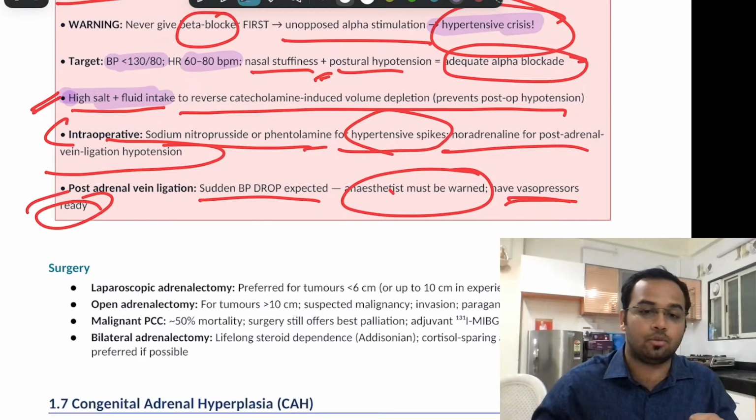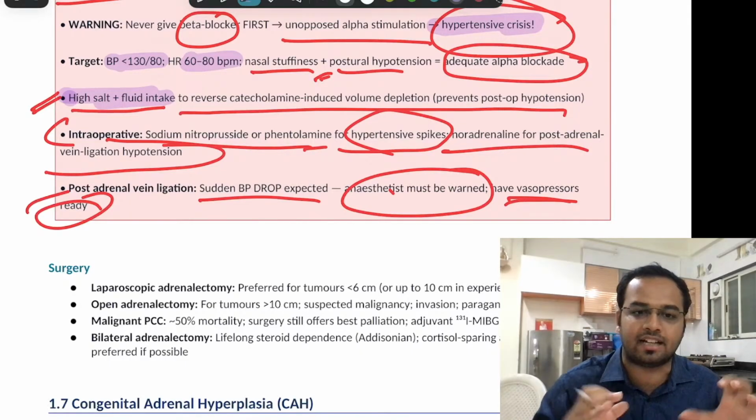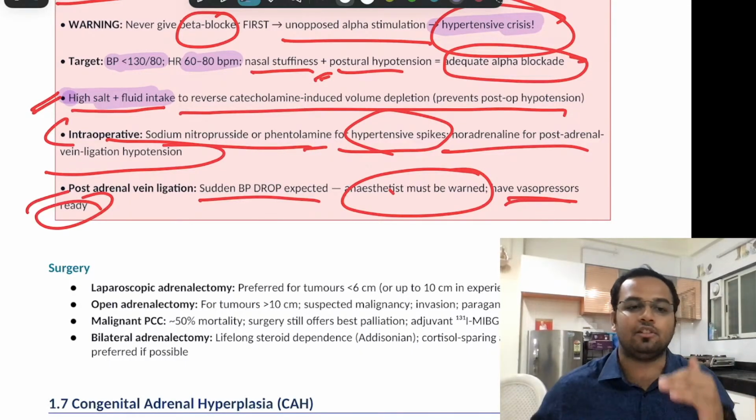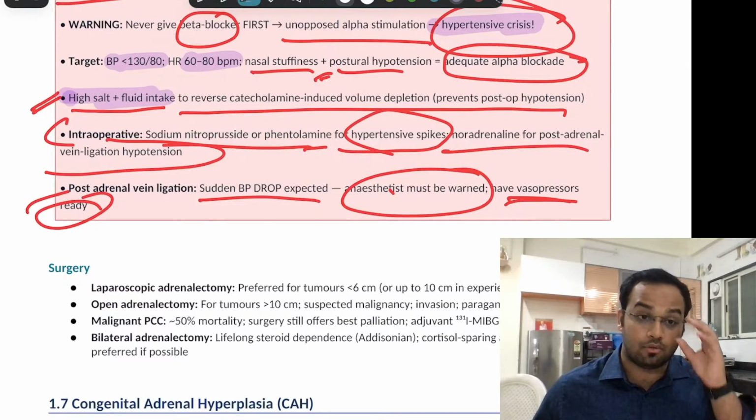So when the highway is going to be narrow, naturally the vehicles are going to reduce. So that is the problem. The patient's blood volume is already contracted because of intense vasoconstriction. इसलिए तुम patient को क्या दोगे? High salt diet with, you are going to give proper fluid so that the intravascular volume is restored.